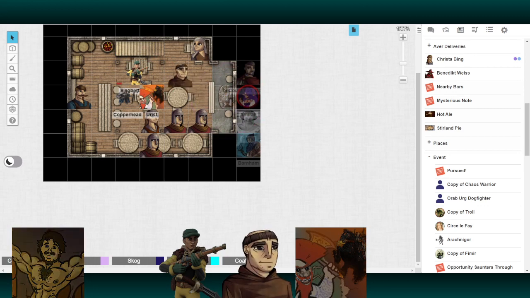Ah, it's the fellow faithful and the craftsman. He says, quite happy to see faces that aren't filthy infidels. Ah, come here, father. We have some drinks for that. Hey, sounds good, sounds good.